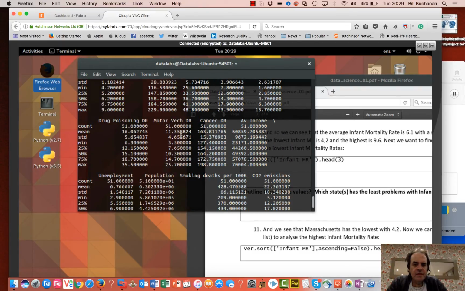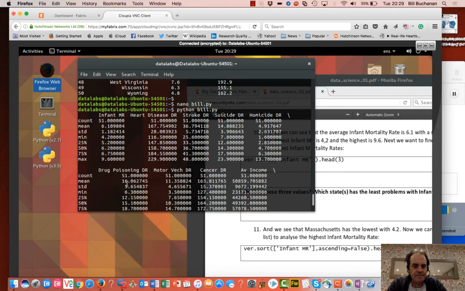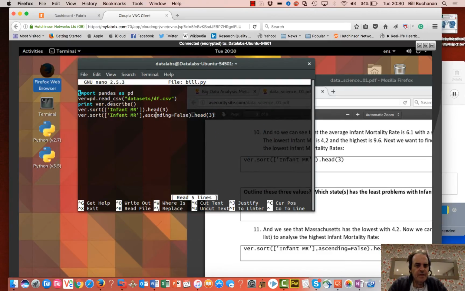Okay, so that's done the describe. The describe gives us the count, 51 values, the mean for infant mortality rate, minimum, maximum, standard deviation, and so on. Okay, and we just got a little problem on one of the properties there.